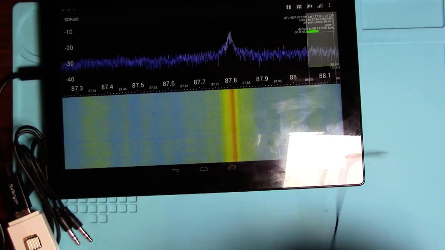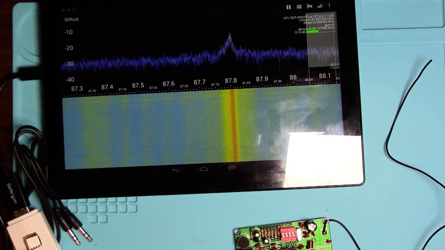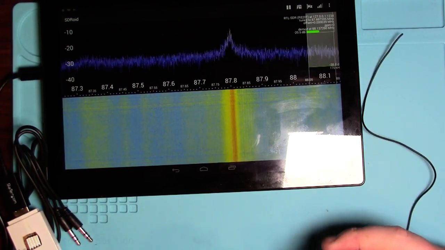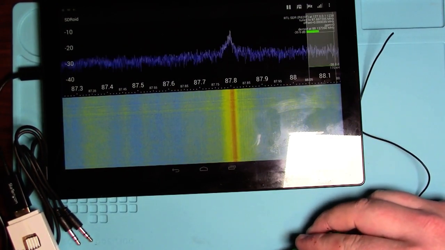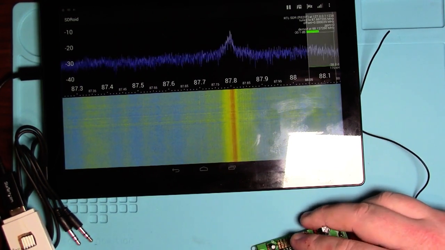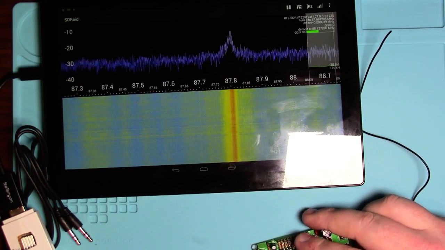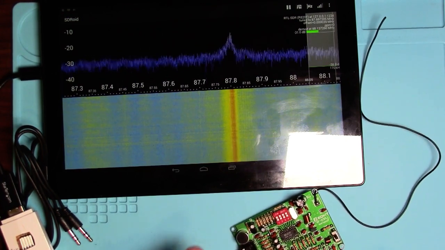Actually, with those loosened all the way up, I think I can just clip this right on there. Just like that. See if that works.